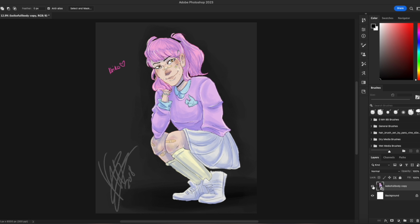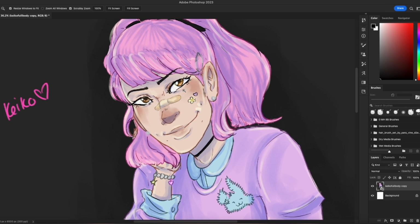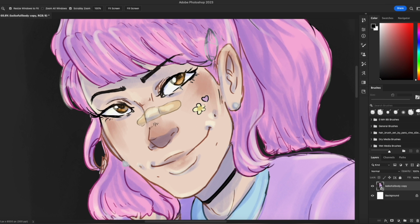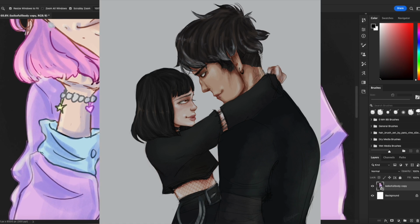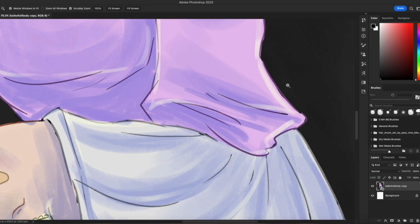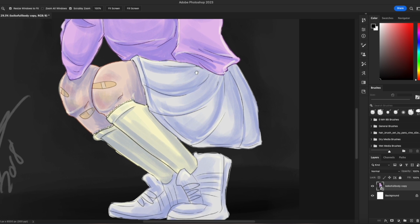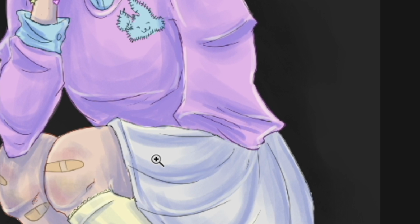Today we're drawing Keiko. So this art is such an eyesore in my opinion. There's way too much going on. This is from 2018, so a time when I was coloring my line art similar to the last one with Iggy and Amori, but this was a little bit less sketchy and a little more, quote-unquote, trying to be smooth line art, even though my hands be mad shaky. Also, where's her arm? I don't know.